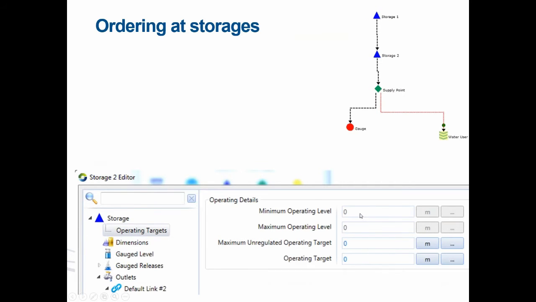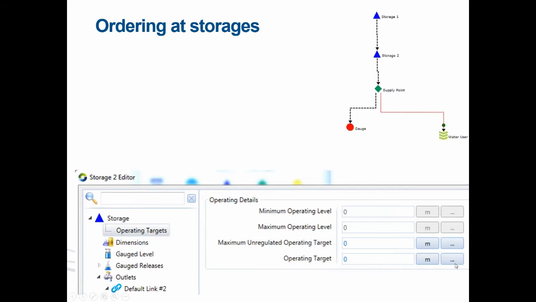The top two here, minimum operating level and maximum operating level, only apply to weirs. We're not going to go into that today. The maximum unregulated operating target only applies where you have off-allocation water, and we're not going to go into that today. The operating target is the level that storage 2 tries to be at, and so storage 2 will order water from storage 1 so that it tries to be at the operating target.